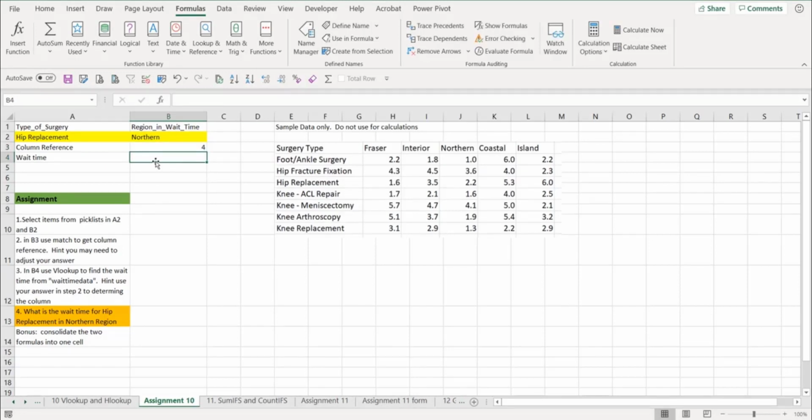Then I need, in B4, use a VLOOKUP to find the time from the wait time data. Okay, so here we go. So this is equals a VLOOKUP. And I'm going to be looking up the type of surgery in the table called wait time data.